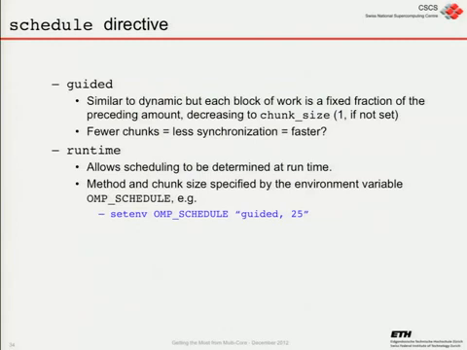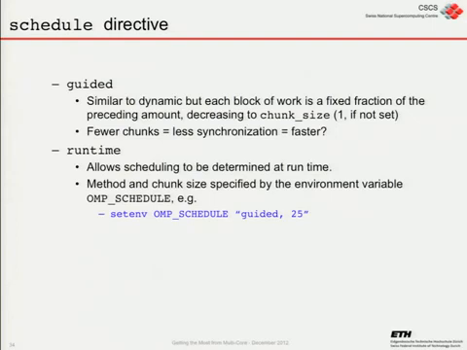And this can also be quite useful, like with dynamic, but you start out with big, bulky sections that threads can get a lot of work to do. It means you might have to come back fewer times to keep grabbing work. And as it shrinks down over time, you're less likely to end up with one of the threads just slightly finishing ahead of the other, getting something to do while the other gets nothing. You'll get some finer grain. You don't want to set the chunk size too big, but you also want to keep synchronization down.